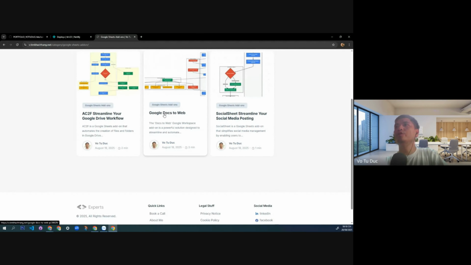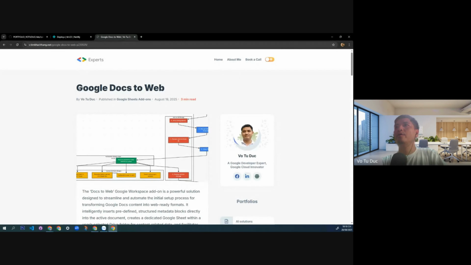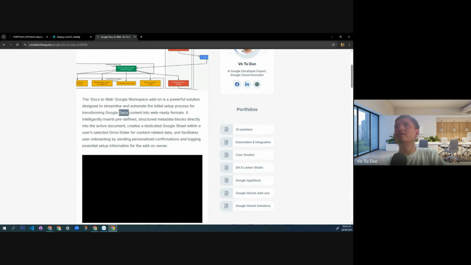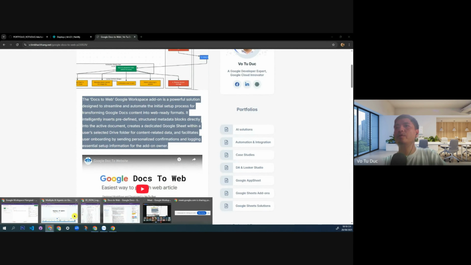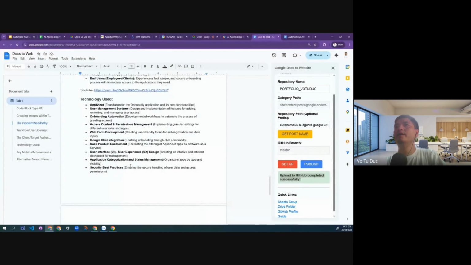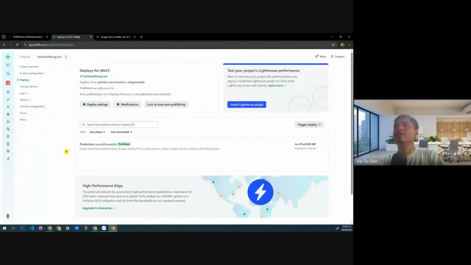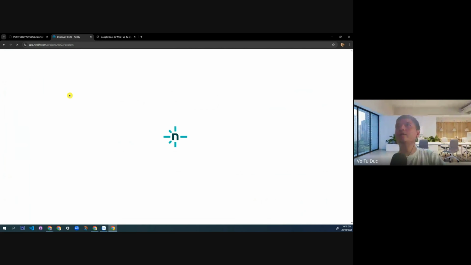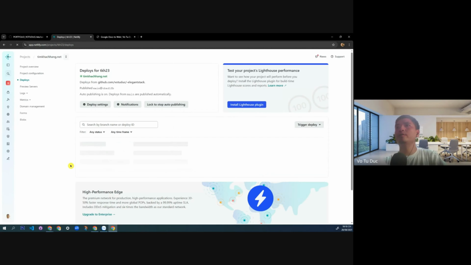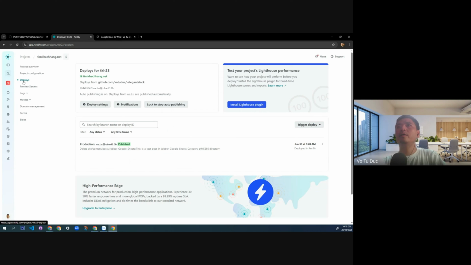So for example, you see here the Google Doc. Actually, this comes from this one. Yeah. So let's see. I use CI/CD, so it will automatically deploy the site.